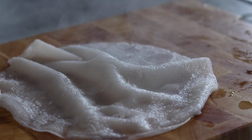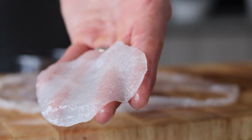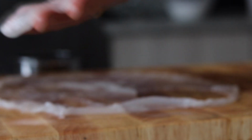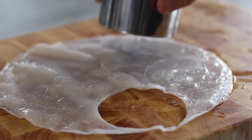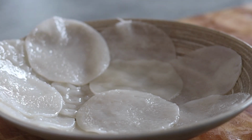Allow to cool, then cut the wrapper into small discs. This is a little tricky to do as the wrappers are quite sticky, but we should be left with something quite unique and delicious. Repeat this process for the rest of the batter and we should be left with quite a few discs. Keep these lightly coated in oil and we can move on to the next element.